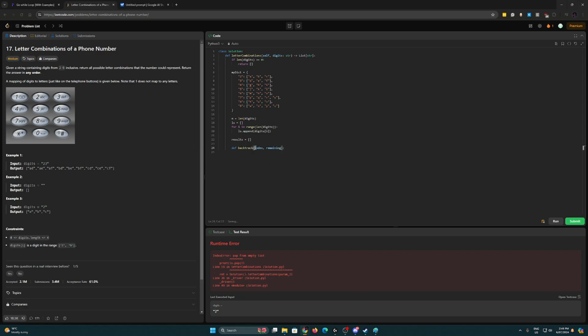No, it has to be an empty string: current string and remaining in the list. So we need our stopping condition, which is if the len of remaining is equal to 0, results dot append current. Then we return.